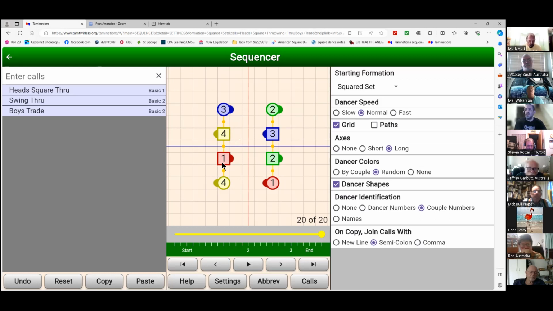What I want to do is get everybody facing to their corner. So I would write turn through to corner. Let's say that I'm just doing this as the end of a singing call or something. It won't do that. So I put that in brackets and I would say what?